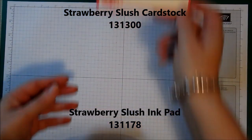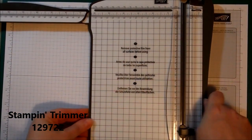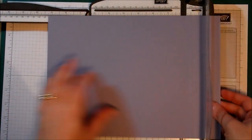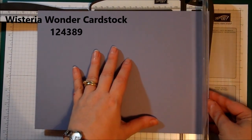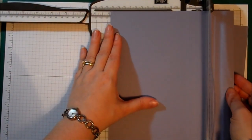So first of all we need our stamping trimmer and some Wisteria Wonder cardstock, which we're going to cut at 10 inches by 5 inches. So we'll line up at the 10-inch mark. And then 5 inches.